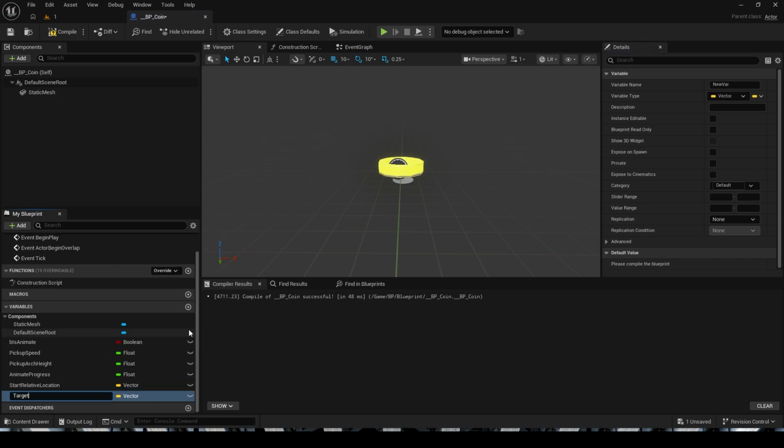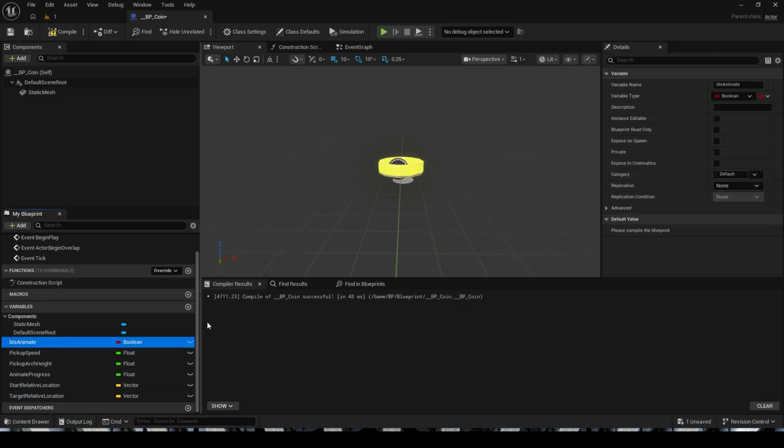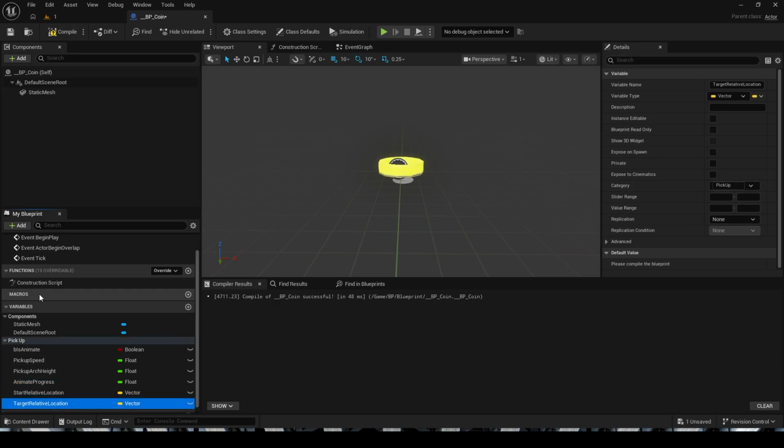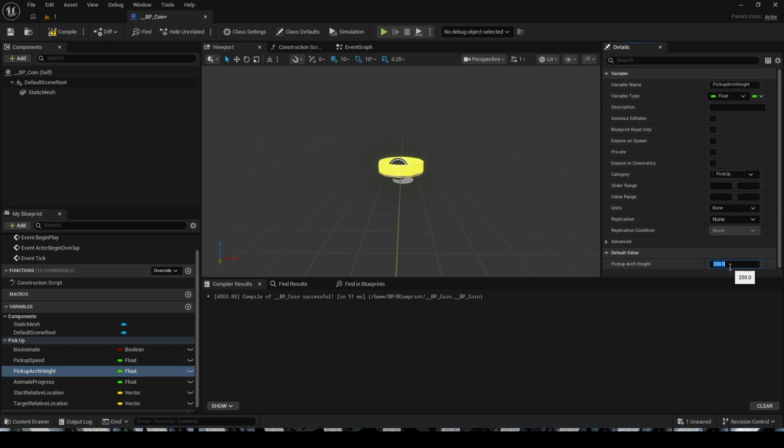And another variable name target relative location. Let's make all the variables that we created into the category pickup. I set pickup speed variable to 1.2 and pickup arch height variable to 200.